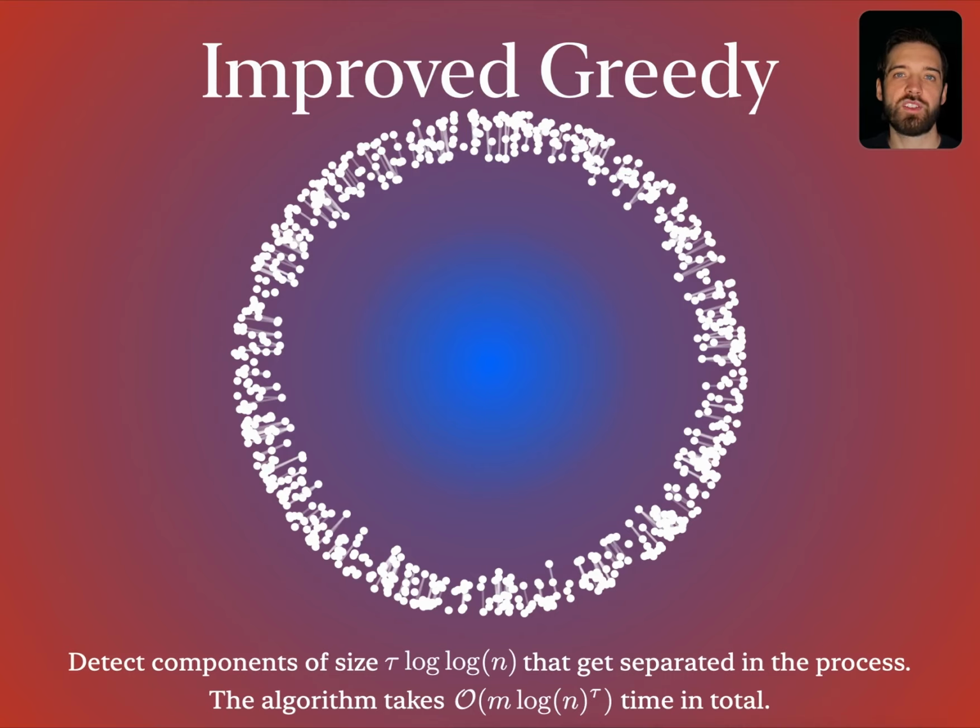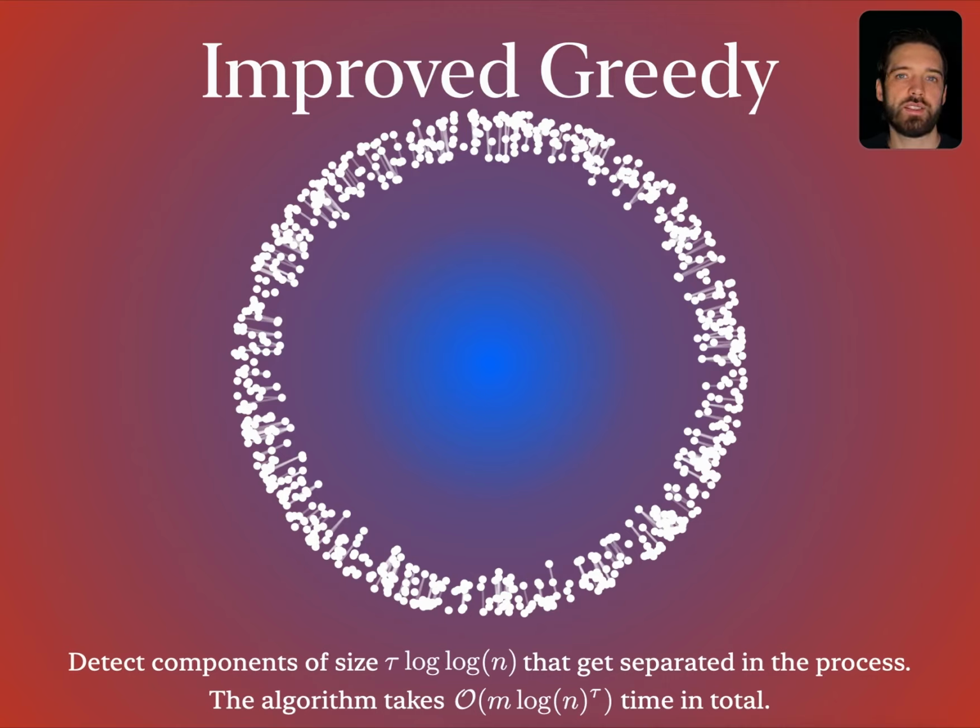Also note that the constant tau can be used to adjust the trade-off between the running time and the quality of the approximation. The larger tau, the larger are the components that we solve exactly. As a consequence, the running time increases. However, this also means that larger portions of the graph are solved exactly, which improves the approximation quality. No matter the choice of tau, the approximation ratio is always close to 1.